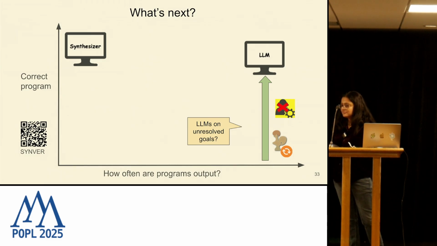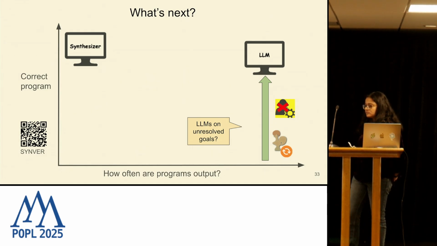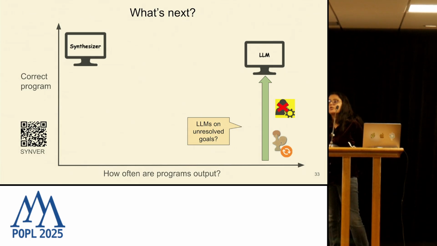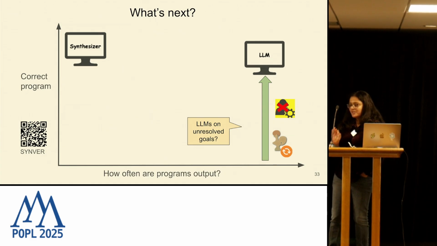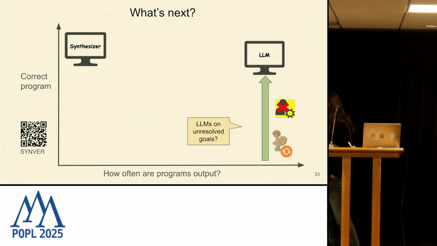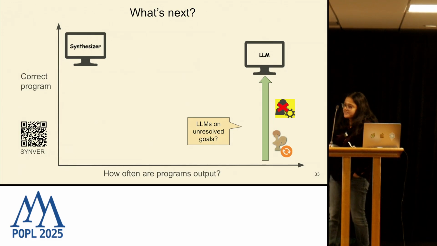Really amazing talk. I have a question about the prompting part. I'm curious to know how sensitive it is to prompts, and is there any specific structure or way that you have to prompt to get the right solution or to guide the LLM? Yeah, good question. So what we found out, as I said, it's very sensitive to the natural language description. So if that is not correct, we found that it's not quite generating the correct code. So the English description needs to be absolutely on point. The input-output examples we found were not affecting it, but the proper English description of the specification needs to be there along with the biases, which are also described in English.